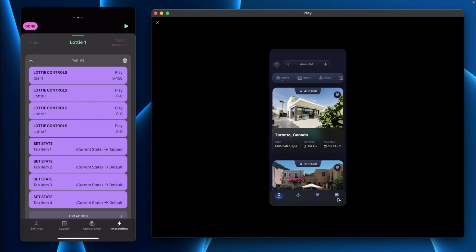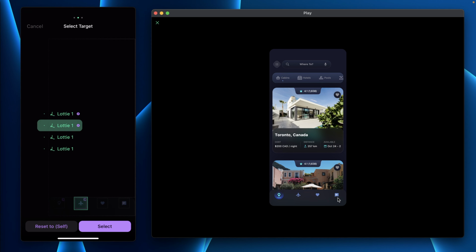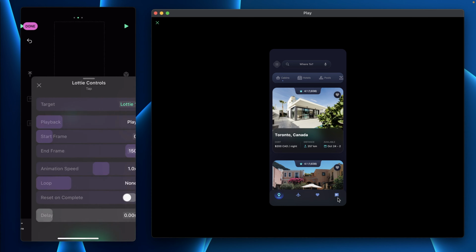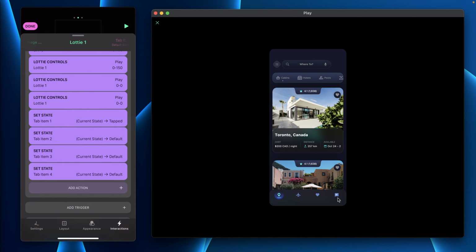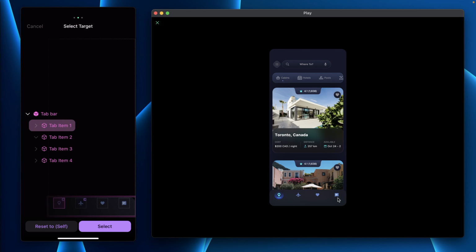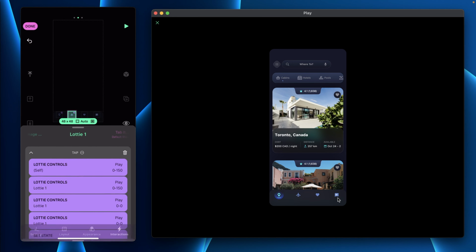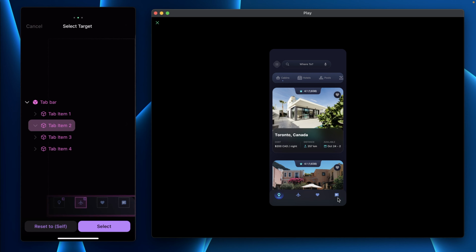That means that the second one, it's still targeting the second, so we're going to select the first. Similar for the set state. This one will be the tap 2. And we're going to reset the tab 1.